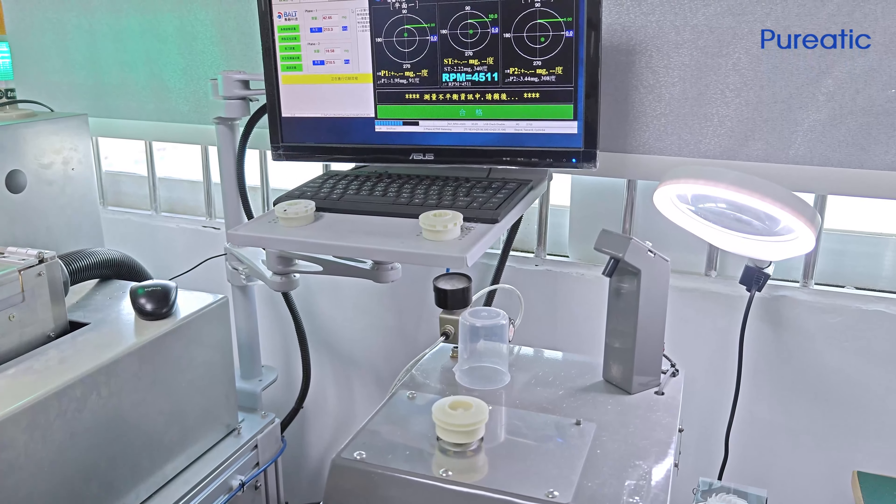What customers care about a lot now is practical cleaning performance. Even though currently in the market there are different brands and different suppliers of robot vacuums, if we focus on practical cleaning performance, we can say seldom none of them can meet the expectation of the terminal customer. So this is exactly what we are trying to focus on.